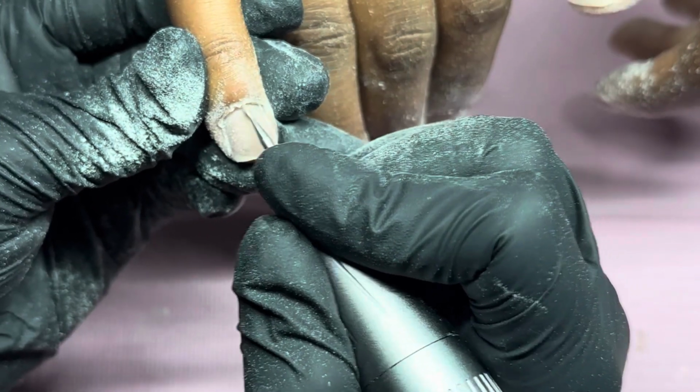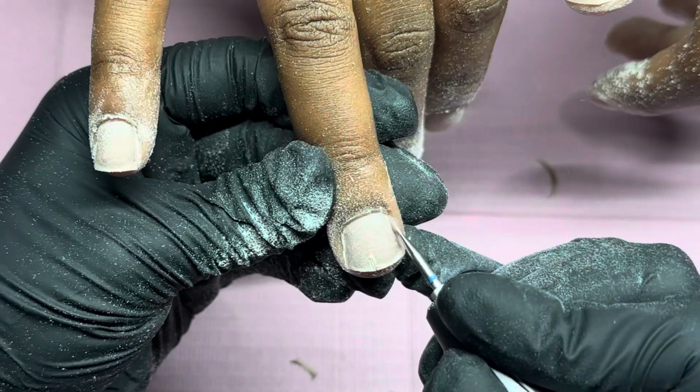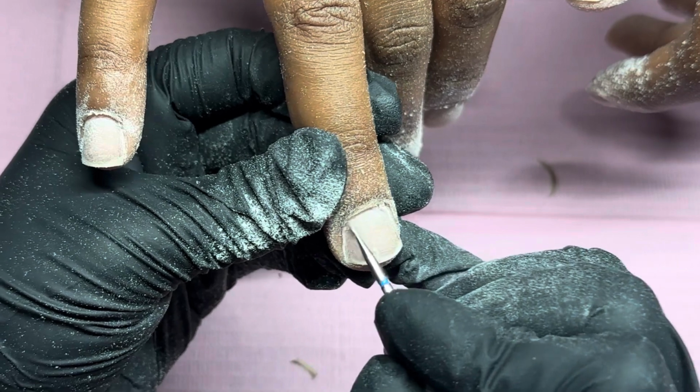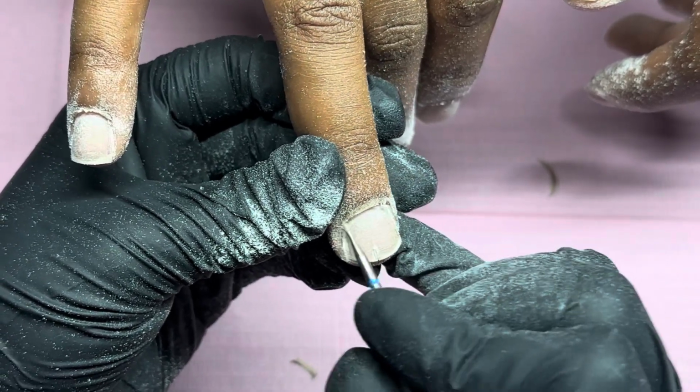Now I'm going in with my cuticle bit just to detach the skin from the natural nail bed, as well as remove a little more of that dead skin that's attached to the nail plate. Doing this will also help with the next step, which will be cuticle nipping.